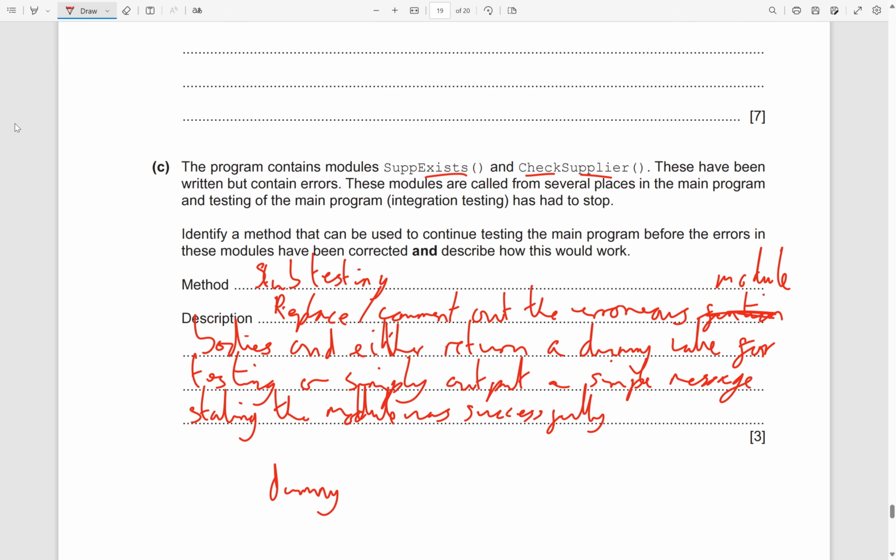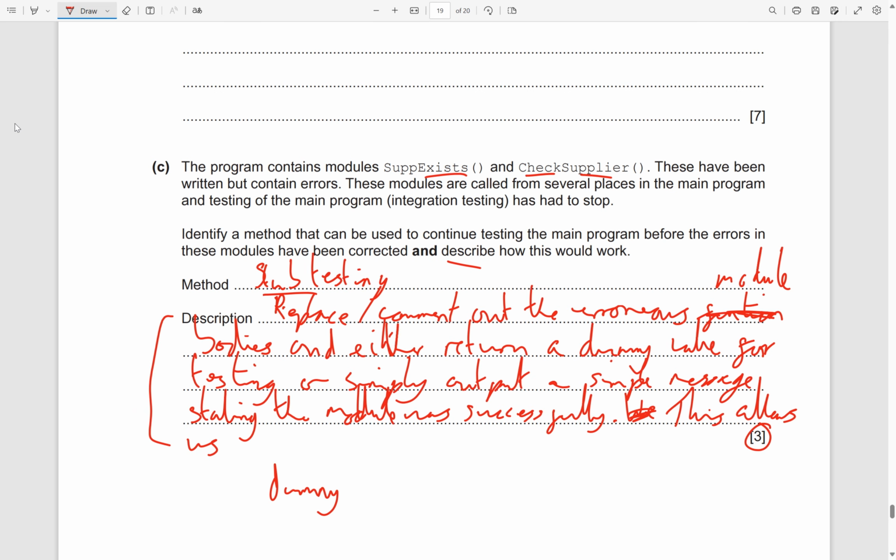Here it just says describe, but let's think how we can explain it for 3 marks. One mark should be for the method, and 2 marks for the description. It's kind of saying what it says in the question already, but we can say this allows us to test other parts of the program, even though these particular modules are not working.